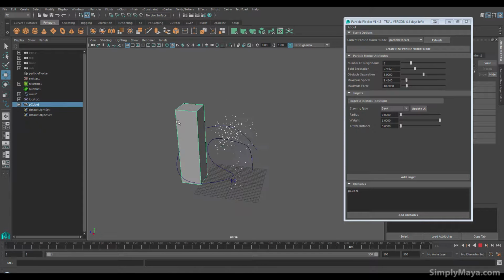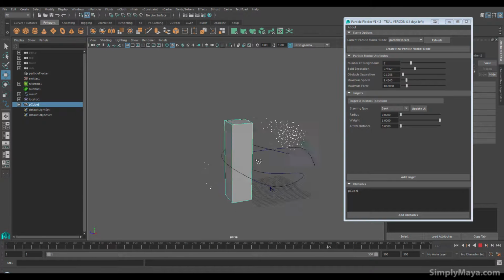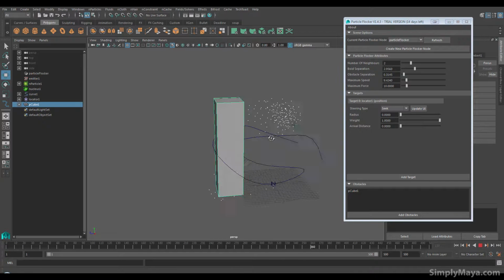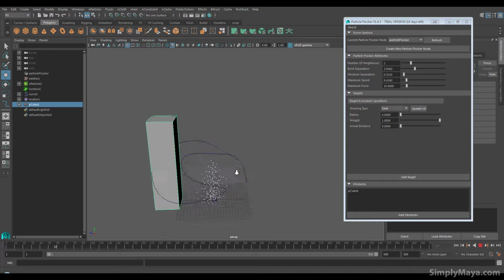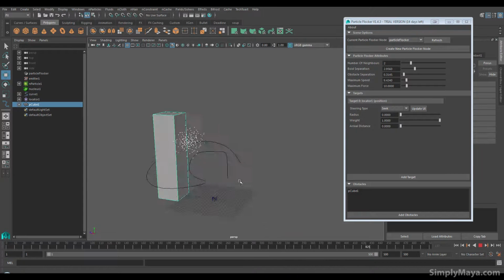Okay, they seem to be avoiding it at a maximum, very big distance, but we do have an obstacle separation. So it seems like if I brought that down, I can already see them. Yeah, so that's working in real time too. That's very nice. If I push this up, you'll see they push out. So it does indeed do this in real time. Okay, and now my birds are flocking along and avoiding this target.